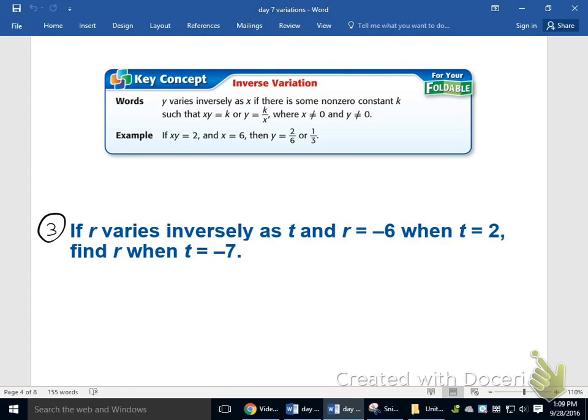All right. Time for an inverse variation. I spit out one direct variation, distance equals rate times time. But something like time would equal distance divided by your rate of travel. This would be an example of an inverse variation where r varies inversely as t. It's not a direct variation. See, distance varies directly with t, but time varies inversely with rate.